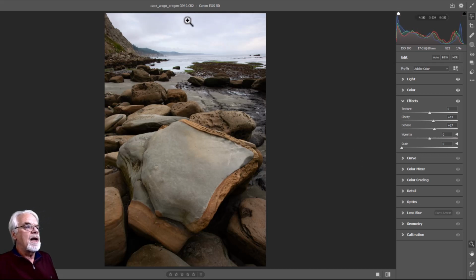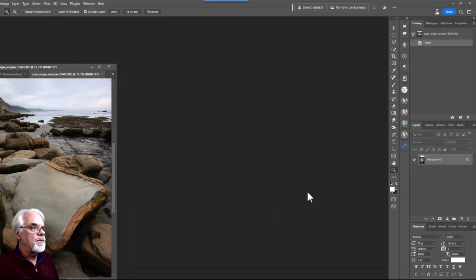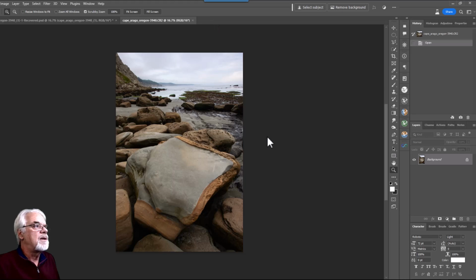So, okay, I've got all the detail I need. Again, I'm not losing any highlights, losing very little blacks, but let's take a look. Okay, I'm losing a little detail in the blacks down here. So let's come back up here and we'll just brighten the blacks up just a little bit for now. So we can play with those a little bit later if we need to. All right, let's go ahead and open it up. And we'll go ahead and fill the screen with it. And so far it looks pretty good from there.